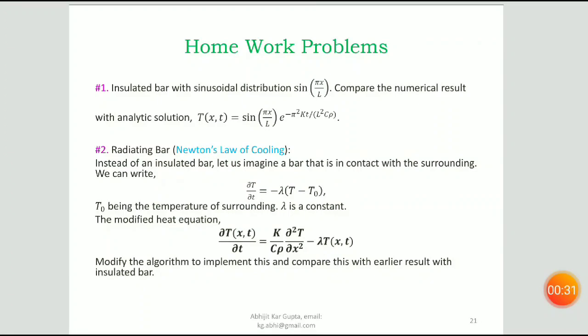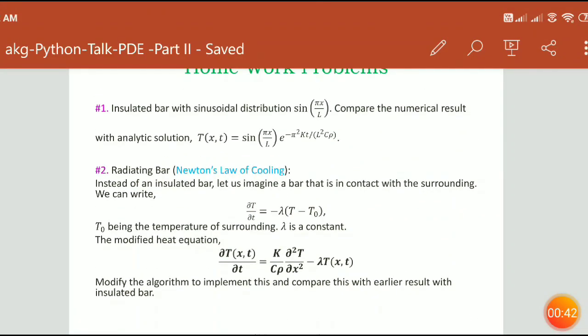And the next problem is where you have included Newton's law of cooling. So far you have been doing the problem where you had insulated the rod. Now you allow Newton's cooling radiation. So you add an extra term to the last formula, minus lambda into T, where lambda is some constant, you keep some constant, and you solve the same problem. The k by rho c is actually the d square. You can choose your own units, and you manipulate the code, rewrite the code a little to add the term, and you check how the effect of radiation changes the time profile. So that's it.